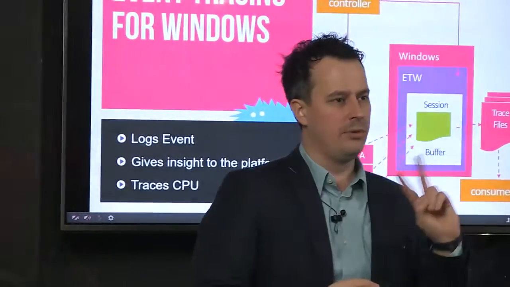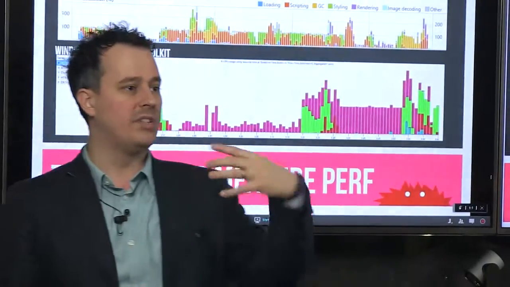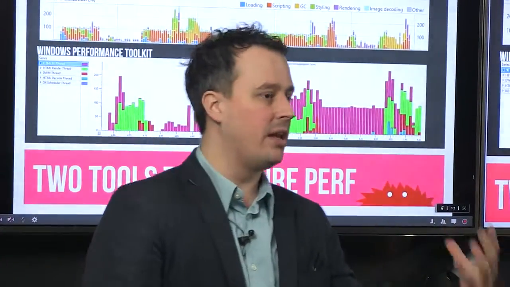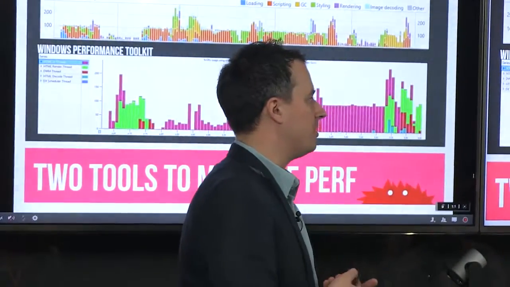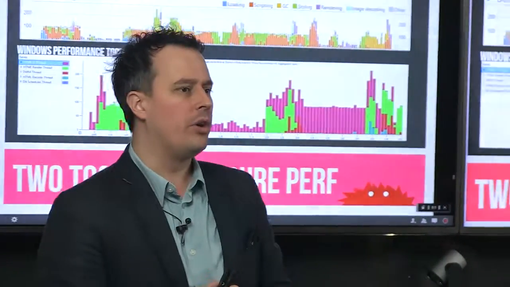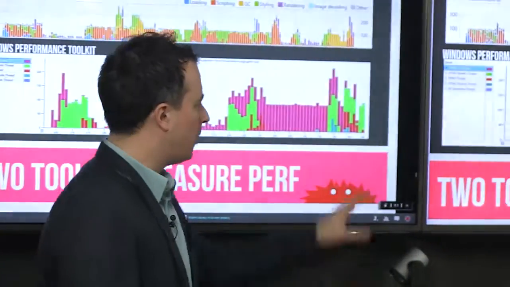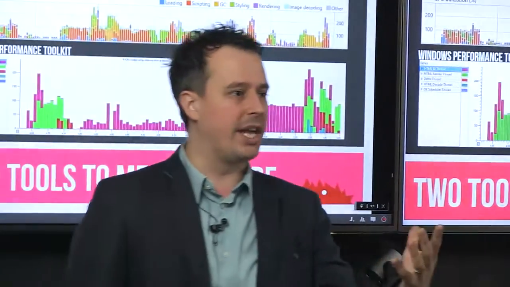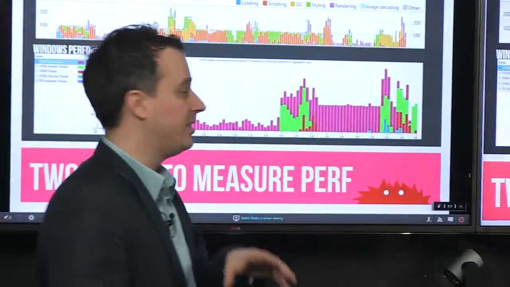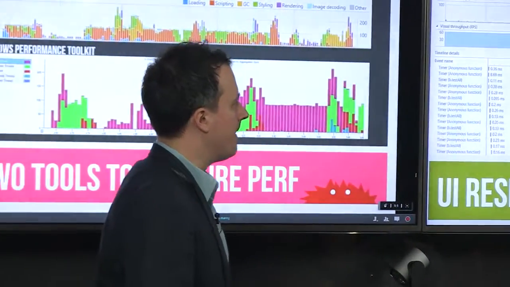And then we developed two tools over the top of this. One is the F12 developer tools. So when you press F12 inside of IE, we build on top of ETW, this system. And then the other one is Windows Performance Toolkit, which is very useful if you want to see not just the browser threads, but also the threads on the entire operating system. It's probably more used by people who are building applications which interact with each other, not necessarily browser applications. But bear in mind that they both exist.